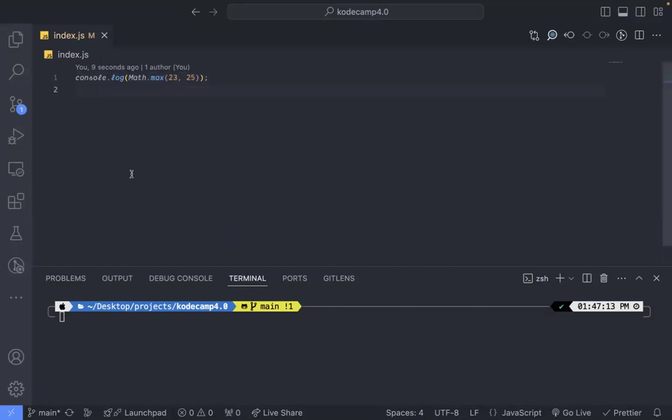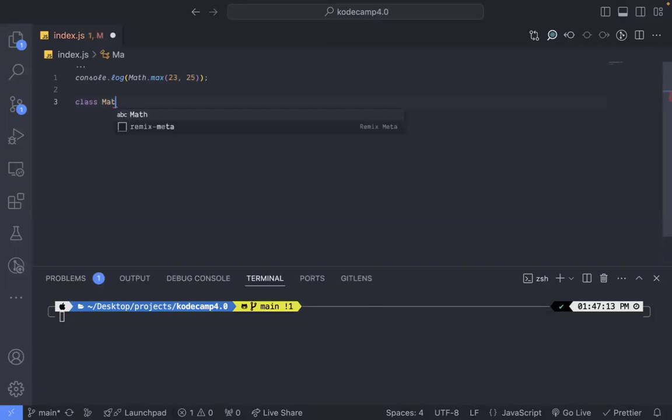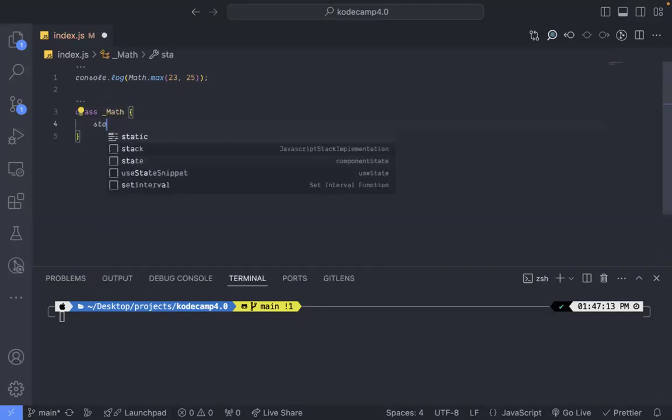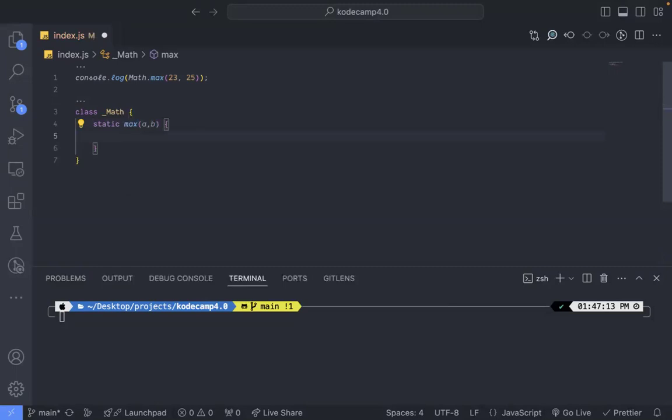If you don't know what's happening in the Math object, let me give you a hint. Let's assume we have the Math object here, and then we have a static max here that takes in a, b. You say if a is greater than b, return a.